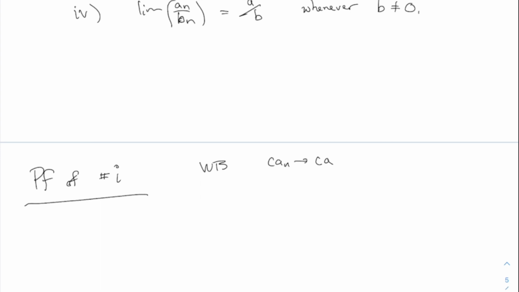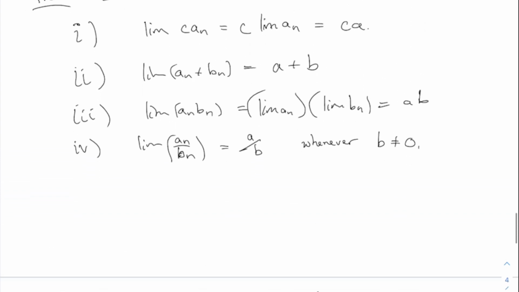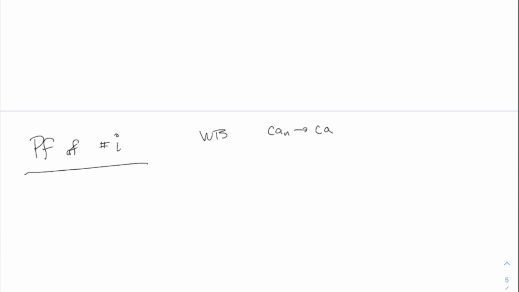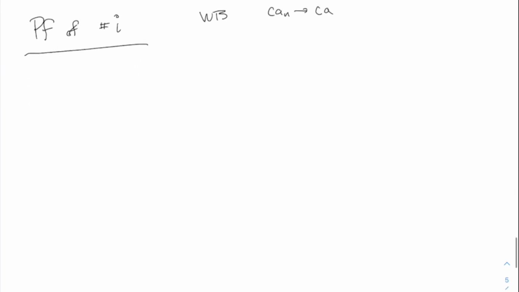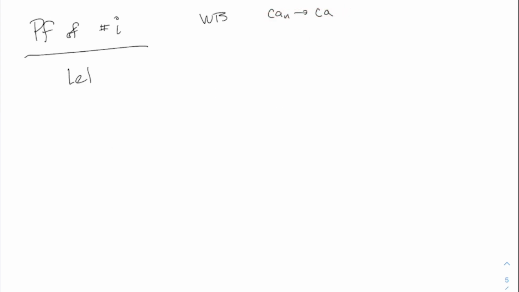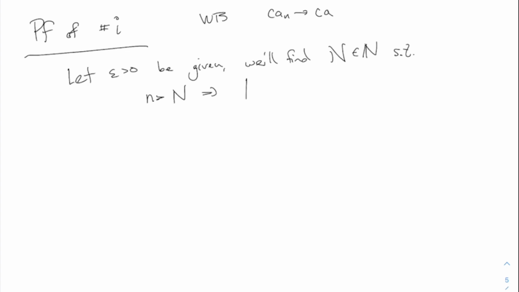What's nice about these, actually these, I don't know how enthusiastic you are about proving all of these, but actually the proofs of this, they go very much like these examples that we were doing in class the last few days with those sort of 3 steps to the proof. It's not exactly the same, but it's quite similar. So I want to show this, and so I'm just going to pretend like I'm doing one of those other proofs. I say let epsilon greater than 0 be given, and then we'll find n, natural number, such that n greater than the big N implies, what should I say here?